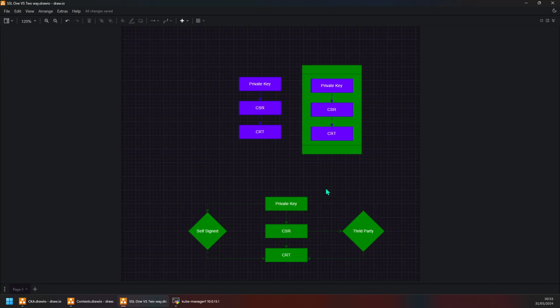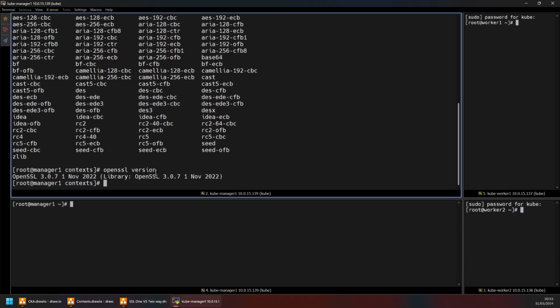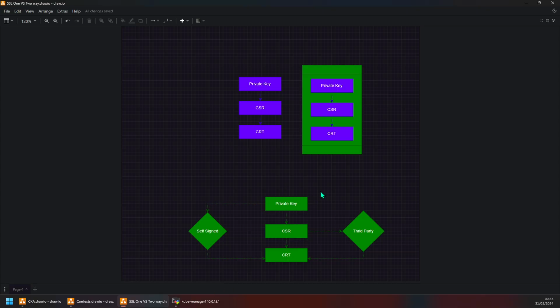Now, who is my CA signed certificate? Very good question. Because a CA signed certificate is something which you can create yourself. But the problem is that what you're trying to access is the Kubernetes system using this user. So when I'm creating a user on my Kubernetes, it is trying to access the Kubernetes system.